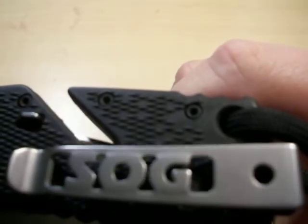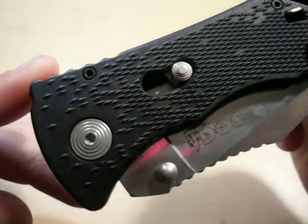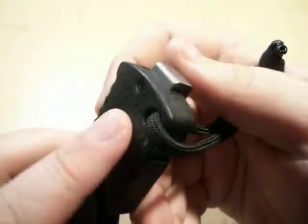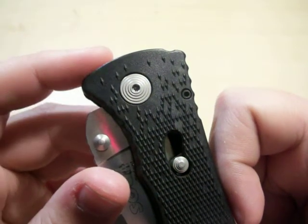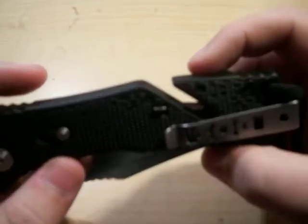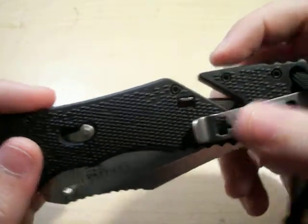This is an Allen wrench construction. Got 1, 2, 3, 4 total on each side, and if we include the one right here, that's 5. For your pivot point, it is Allen and Torx. The Torx is a lot smaller. And you get some jimping right up here, which is not really effective. It doesn't really do anything. It's too smooth. It's an aesthetic look.